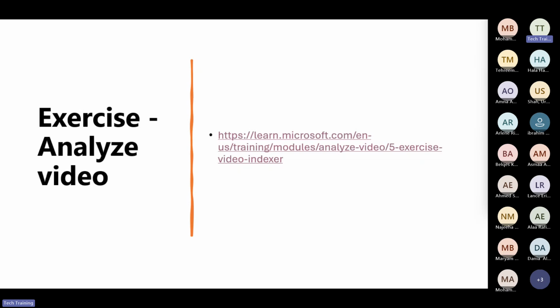I will show you how to perform this exercise. And please go ahead and start this exercise during the weekend. It will not take a lot of time. It will give you a lot of information.